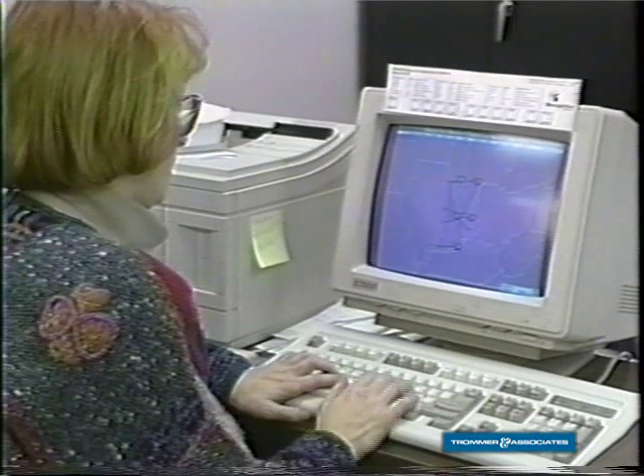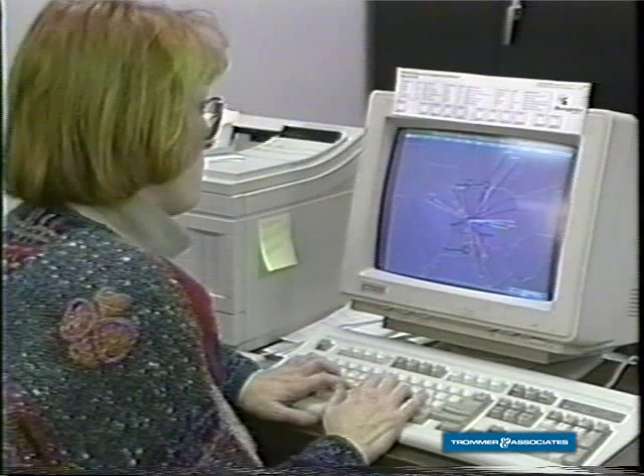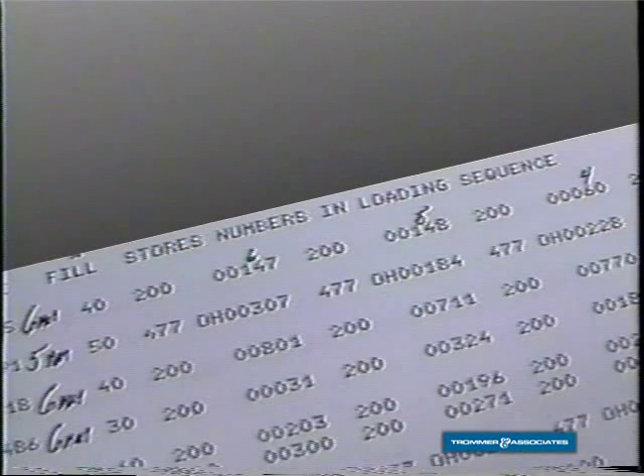This is the traffic office and this is where the truck routes are generated on a daily basis. We pick about 180 stores a night here and each store's order is downloaded from the computer center to the traffic office computer each morning. The truck routes are based upon each store's location geocoded into the computer, each store's particular delivery parameters, and each store's order size for that day. Once the orders have been appropriately manipulated, the information is uploaded into the mainframe and the documentation for picking is generated. The truck routes generated this morning determine the way the orders are picked this evening.